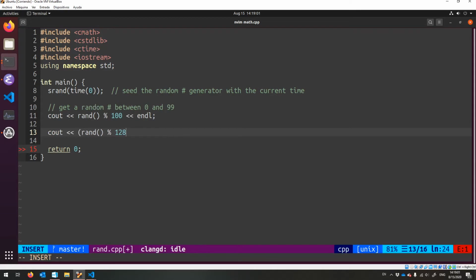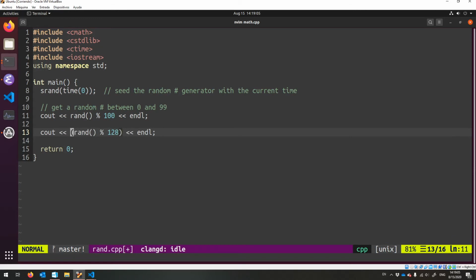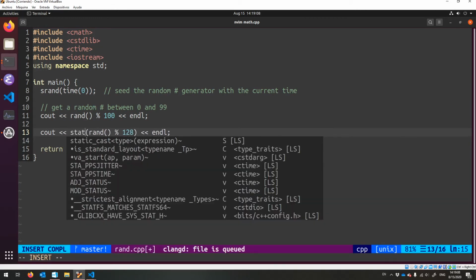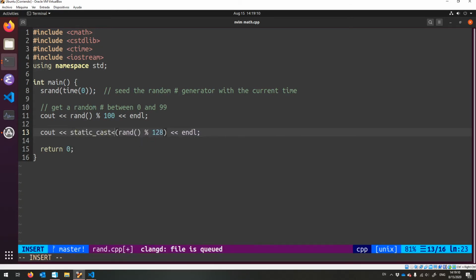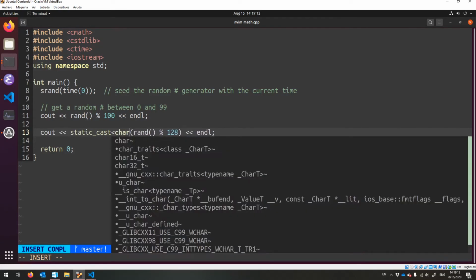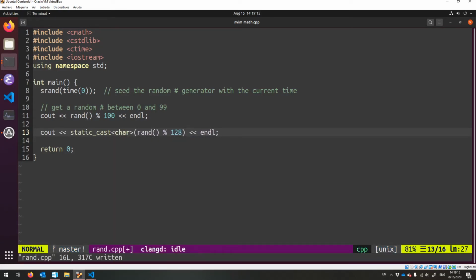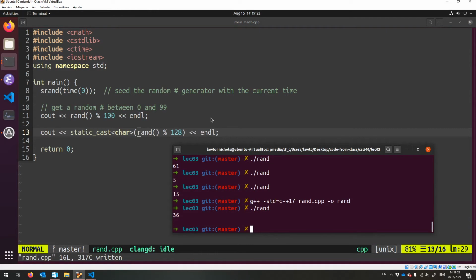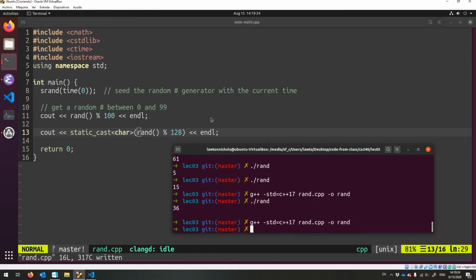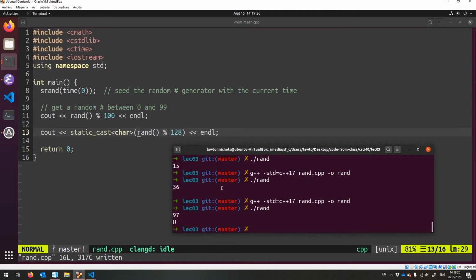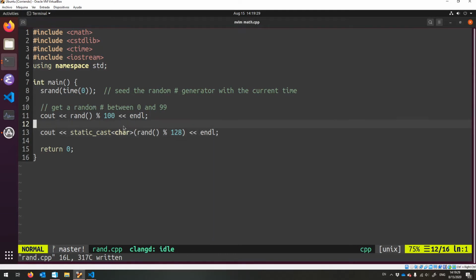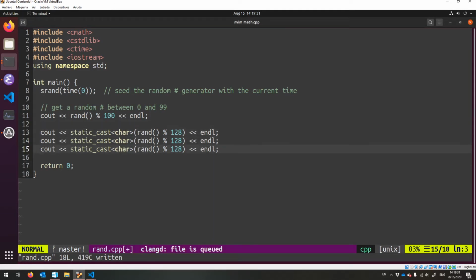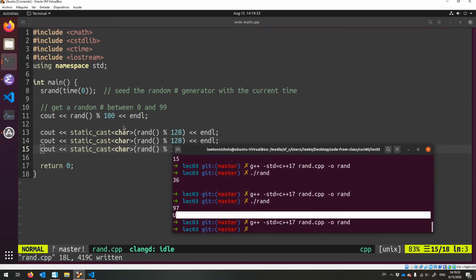And right now, this will just give us back a number. But we want it to print it out in character form, so how do we convert? Do we remember? It is static_cast and the type we want. So we want to make a character from a number. And so this will now make it all work. And we'll get 1 random character, which is sometimes non-printable. Oops, didn't want to recompile. So now we can get printable characters if we're lucky. So we'll do that 3 times, see if we get any fun words out of the mix.